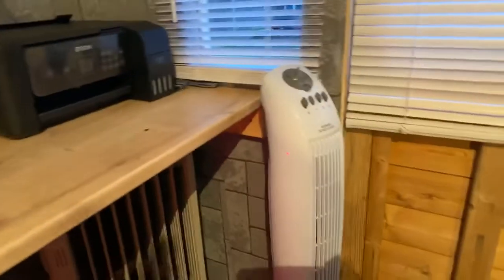But then on the flip side, a bit like a conservatory, when it gets cold, it gets really cold really quick. So even tonight, while I've been messing about with stuff, it got really cold in here. So I also had to go and get a radiator, an oil one, so it gets really nice and toasty. So I've got heat and cold, which is awesome. And now I've got a nice little space to sit here and chat for an hour, half hour, whatever. So I've gone out and bought some techie bits.